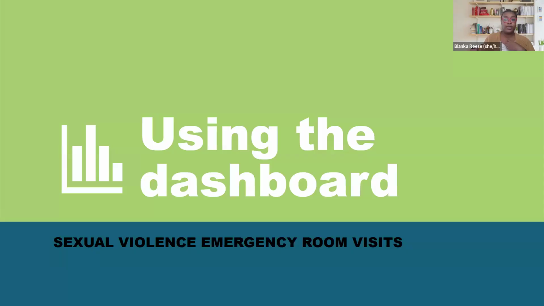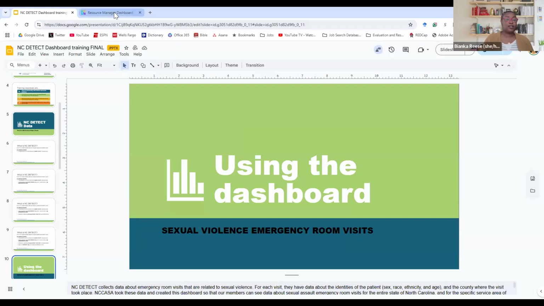So moving on, since I don't see any questions, like I mentioned, the dashboard was created by NCCASA for your use, using all the NC Detect data from emergency rooms across the state. And so now I'm going to navigate to it so that you all can see how to access it. Then we'll talk about it. There we go. Okay. So you can all still see my screen, right?